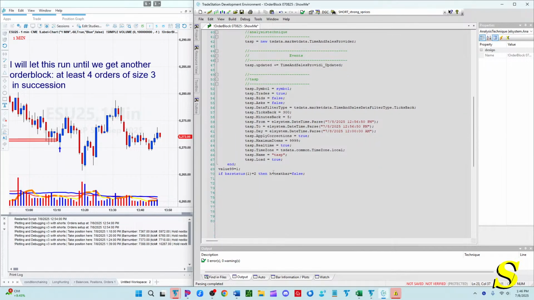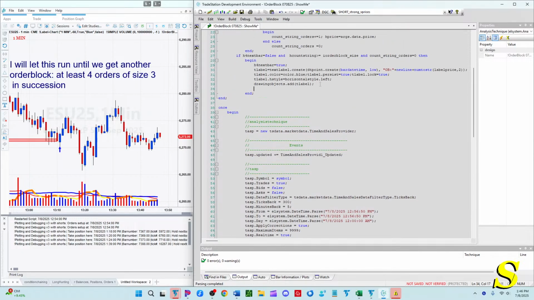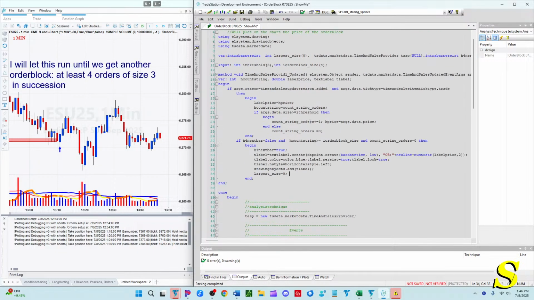This will be reset whenever we reset after we draw. But in the meantime, largest size will be updated whenever we're adding to our string.